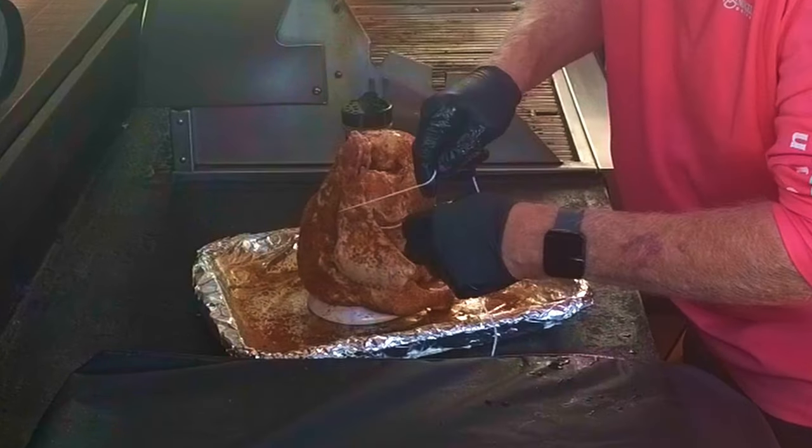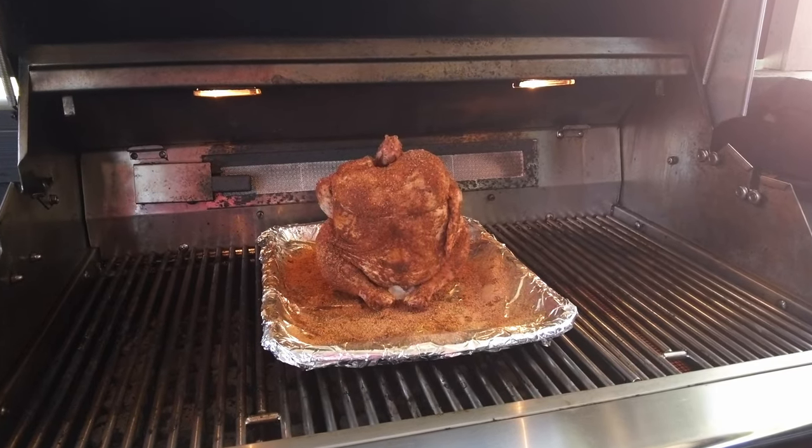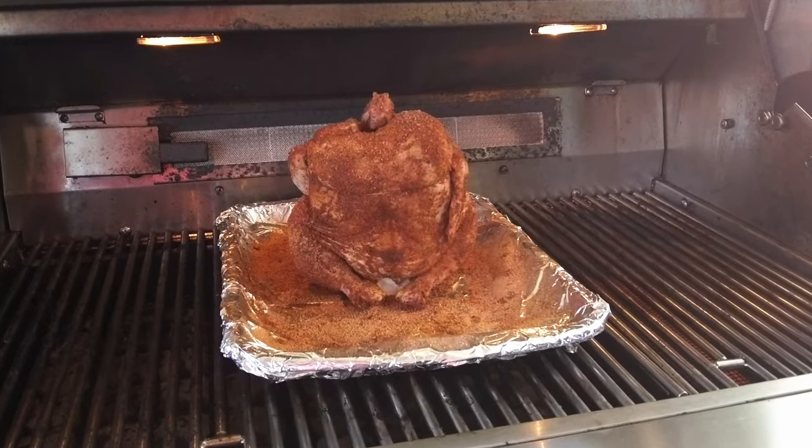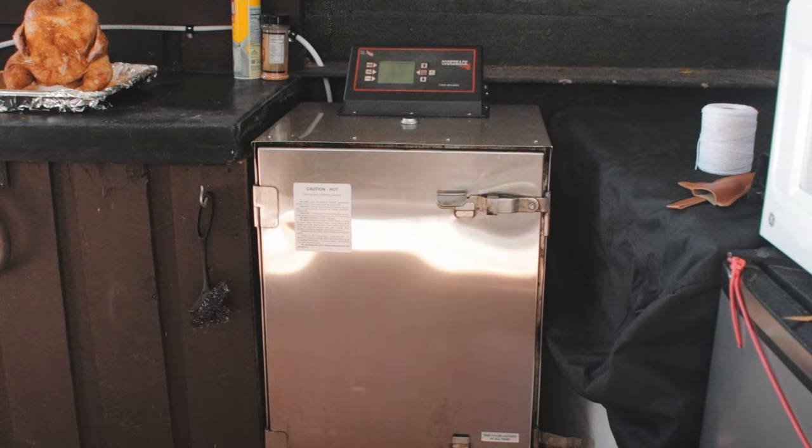You can use your smoker, grill, or oven for this project. Just make sure that if you're using a grill especially, that you set it up for indirect heat. You don't want any fire directly under that chicken. Now go ahead and warm that cooker up to around 275 degrees.